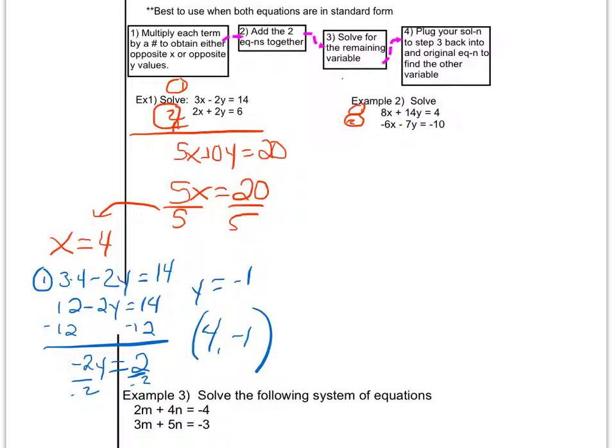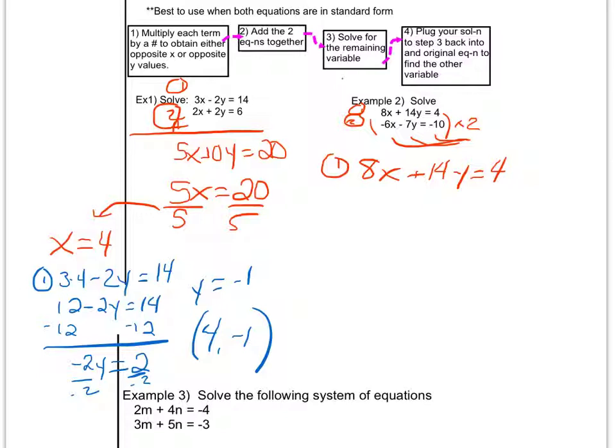If I look at the 14 and 7, I notice that their first multiple that they have in common is 14. So I'm not going to have to do anything to get to 14. My first equation already has it. I can multiply the second equation by a +2, and that will make this variable here -14, which is the opposite of +14. So I'm going to go ahead and do that. I'm going to multiply equation 2 by +2. Notice I'm putting the entire equation in parentheses. This is a big spot where people make mistakes. The entire equation gets multiplied by the 2, the -6, the -7, and the -10. So equation 1 I'm going to keep the same.